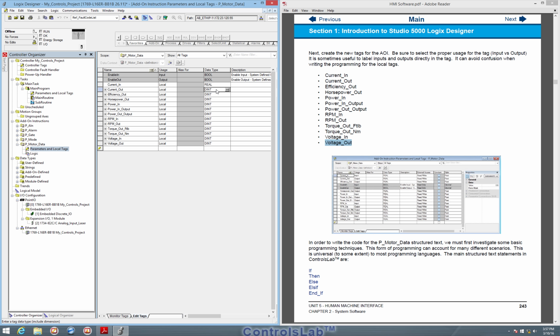I'm just going to make them real for all these, and I'm just typing RE and it'll automatically change it to real. So now we have all of our tags, and those are our local tags.